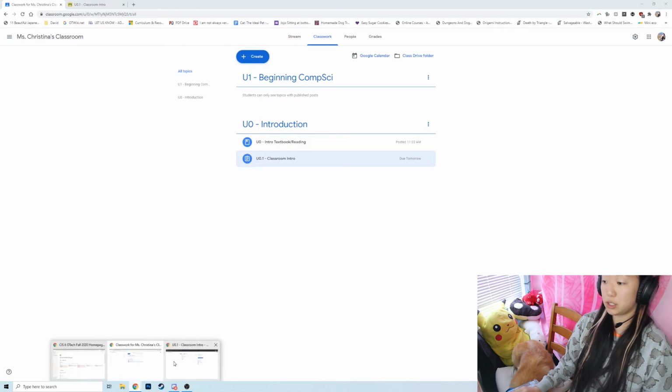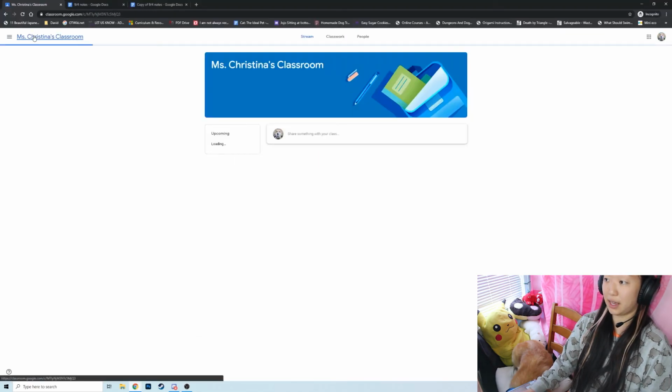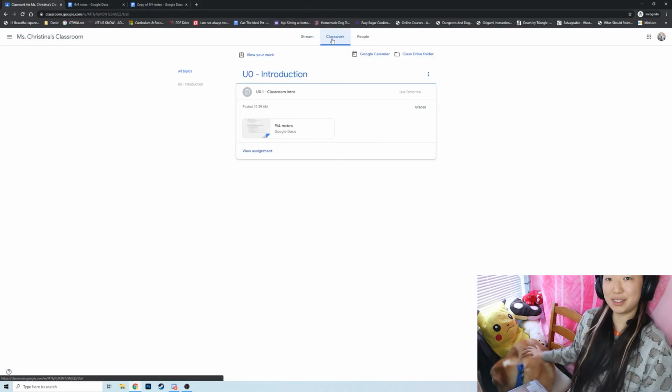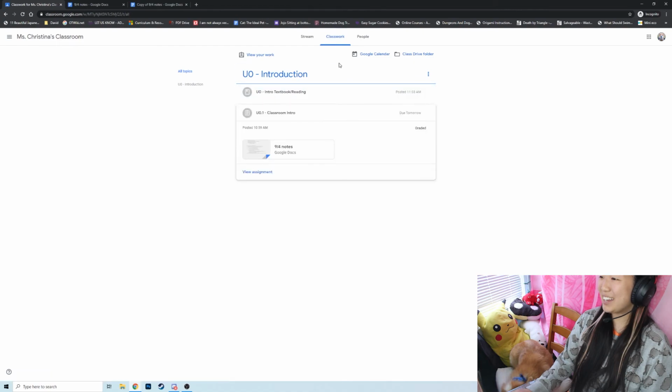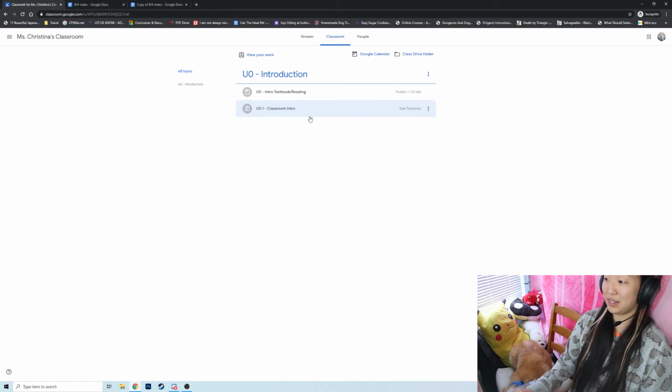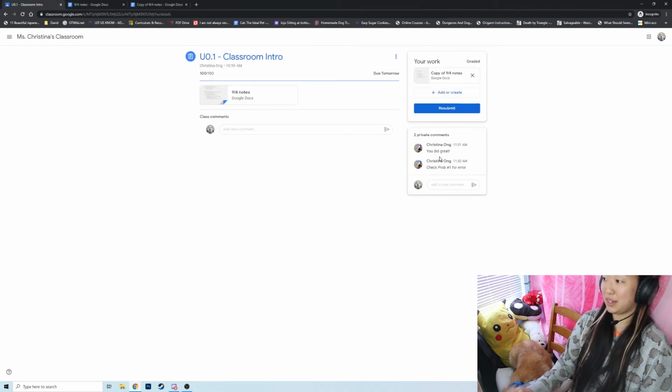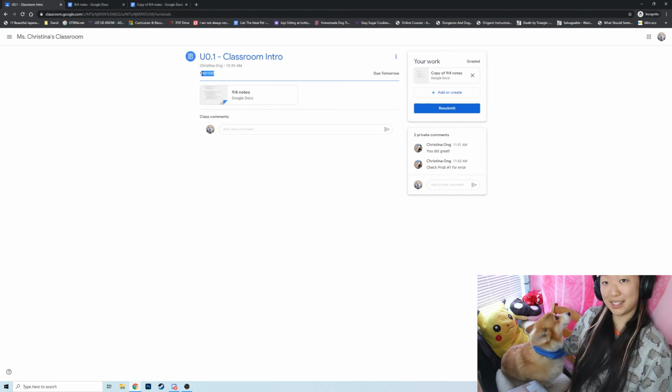Going from JoJo's point of view, as he is the sample student and he's fallen asleep right now. Oh, I kind of woke him up. He notices that this has been graded. His unit 0.1 intro has been graded. So if he views his assignment, he can see all the comments that I have as well as his grade. So JoJo right now is an A plus student, even though he's sleeping in my class.